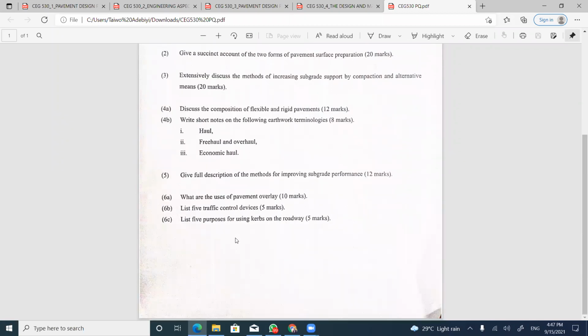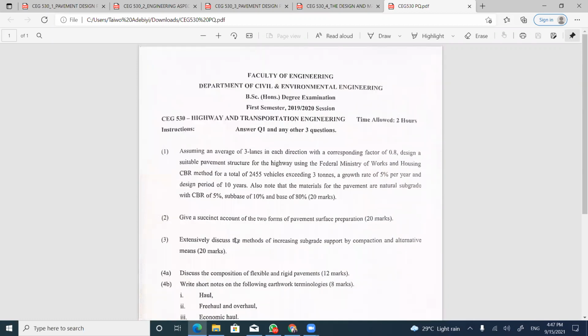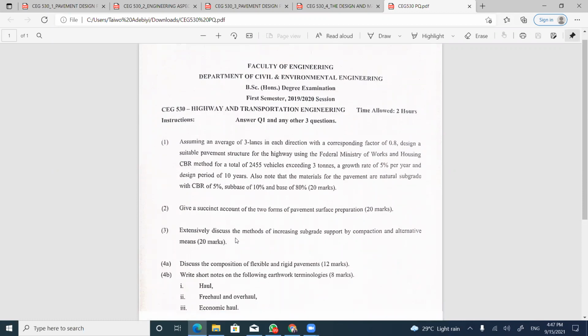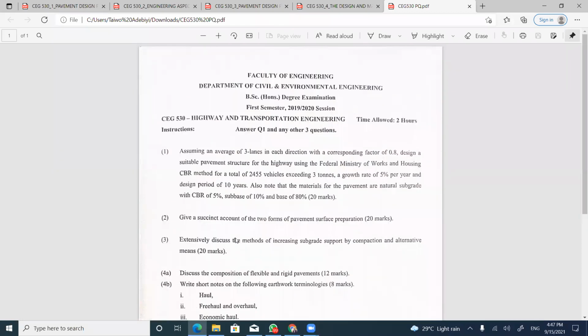So we are sending this one to us too, are we? Yes, now I'm sending it. Do you see that? It's 2019, 2020 that is on top of this thing, right? 2019, 2020, first semester, yes. So apparently what happened was that some people had carried over first semester. So this was the exam.